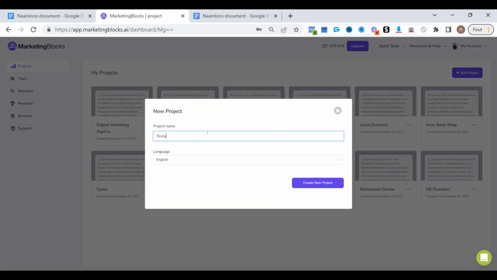So now I put in like restaurant client and I do the entire process over and over again. But then it's designed for the restaurant, and I'll be able to serve all the copy, all the assets for them that they need to grow their business.